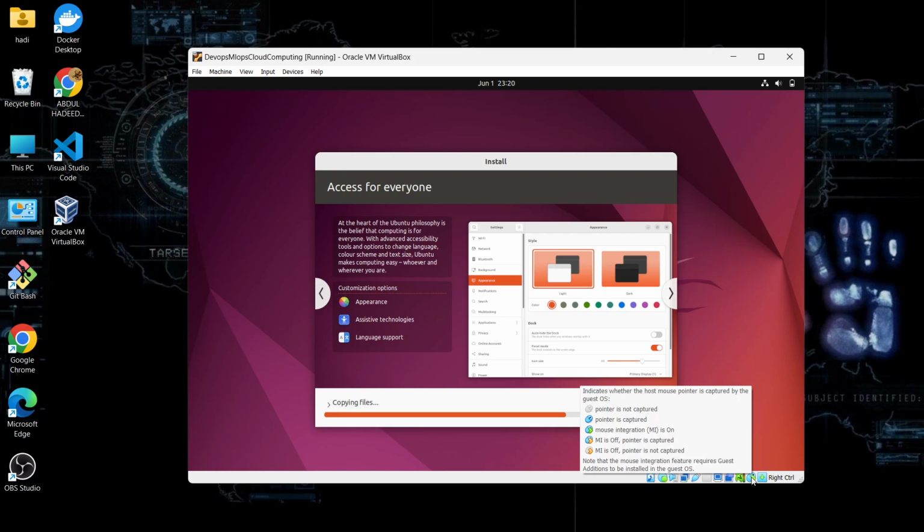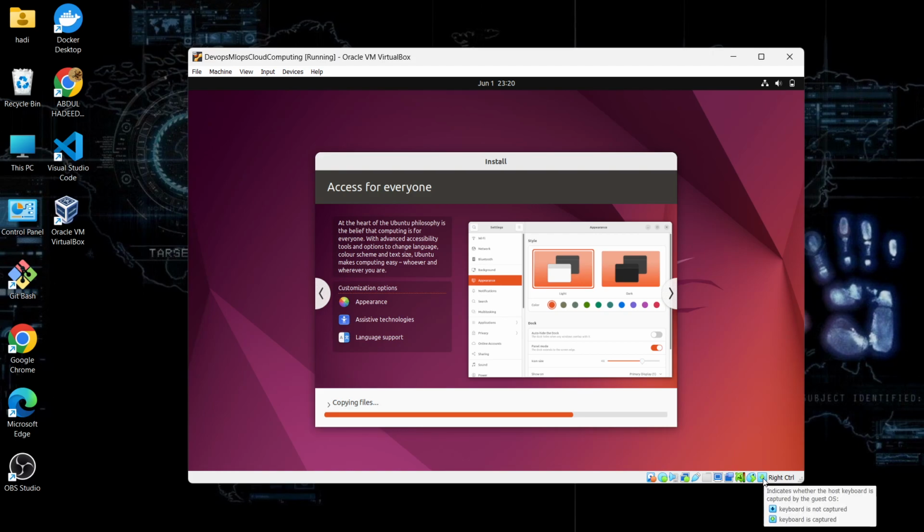If mouse integration is on, it will show this symbol. Then this sign indicates whether the host keyboard is captured by the guest OS. If the keyboard is not captured, it will show this sign, and if the keyboard is captured, it will show this sign.